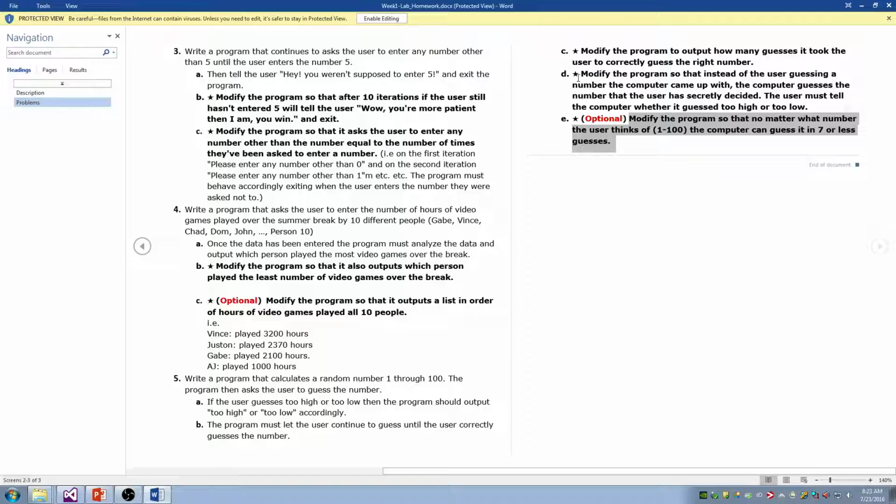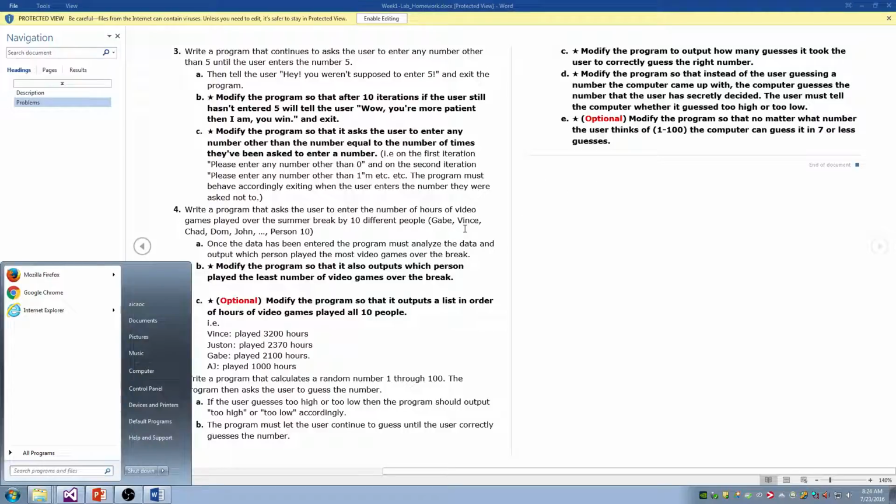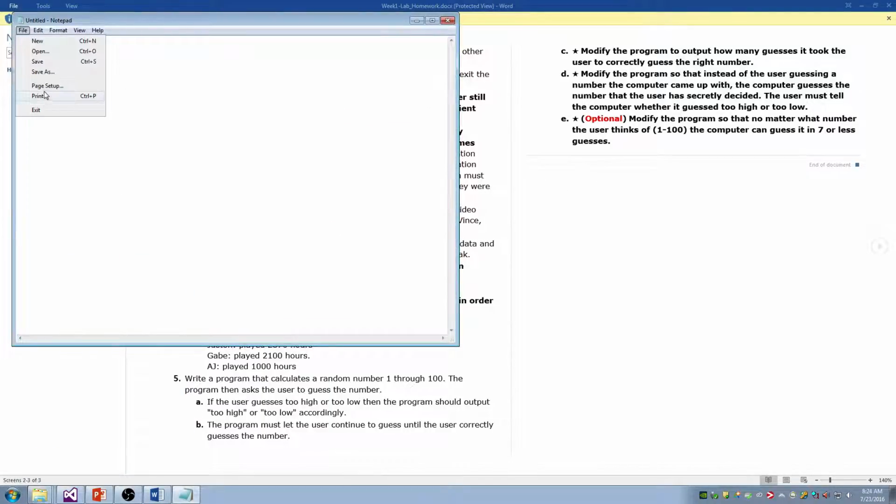So the first thing is that we should keep in mind that having the computer guess your number means that the computer has to ask for whether the number was too high or too low, so you have to be responsible for that. So why don't we first start off with, let's just have the computer respond to the player, so that when the computer puts a number in, the player will just say high or low, and depending on the answer, the computer will guess again. And the trick here is that to get it to do it in 7 or less guesses, really the key is that you need to make sure that you are guessing the best number for that point.